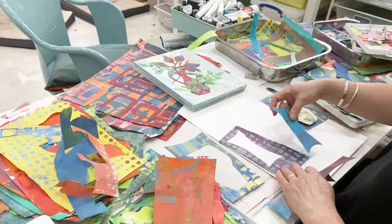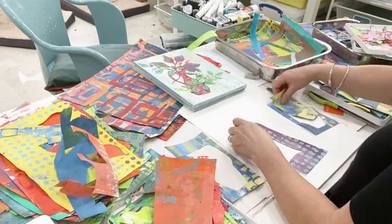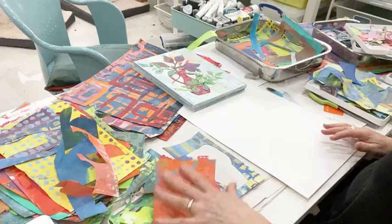Just to put some more interest in my collage. So I always keep negative shapes when I'm working. In fact, I always make negatives and I use negatives a lot. I find them really interesting for design. So that one I don't really know. It seems to be scrappy stuff.